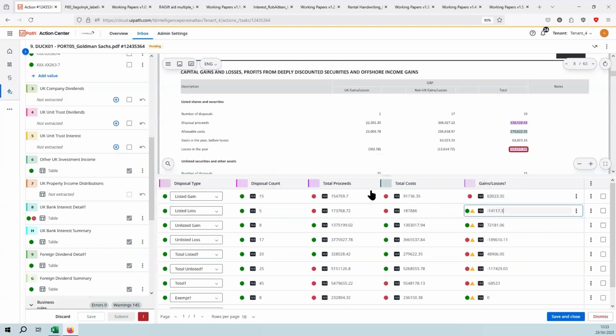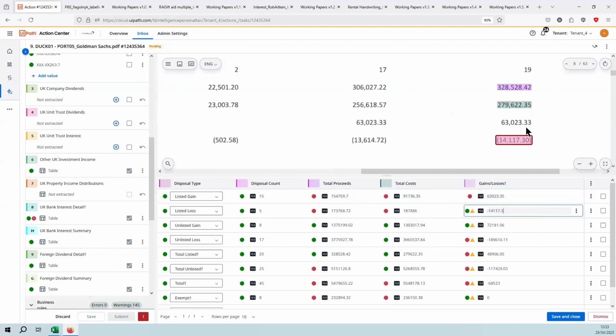Listed gains. Oh, now these ones aren't highlighted, so immediately I'm thinking, is this wrong? If I look at the numbers, 63023.33 there. I've got 63023.35. What that's telling me is that whoever generated this portfolio will have software in the background that's got rounding errors in it. So this is the number the bot's calculated. It's 2 pence different. That's why it's not highlighted. But I'd be happy with that. And it's up to me. I can either change this if I want to use what their number is, or I can trust the bot's calculations, which are going to be perfect, and stick with the 2 pence extra. It's up to you what you want to do.